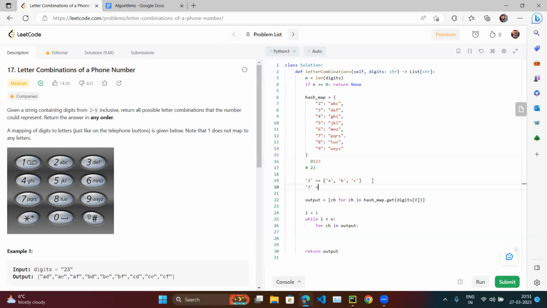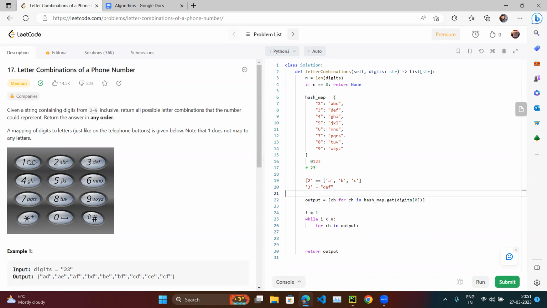So 3 is D, E, F. We have to attach D with all these 3, then E with all these 3, then F with all these 3. It means we have to run 2 loops.